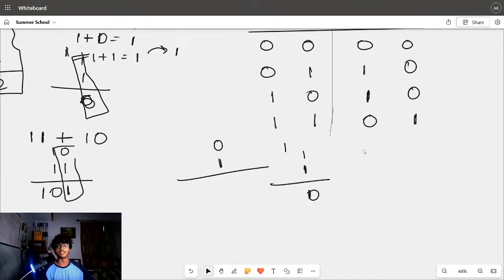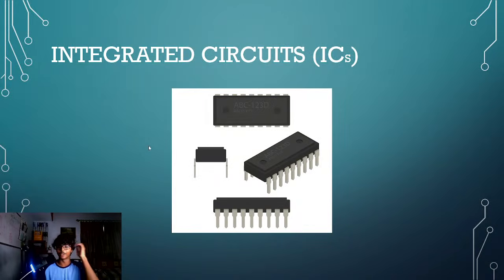I'll tell you what an IC is. It's called an integrated circuit. Okay, it looks like this spider-looking thing. Essentially, whatever circuitry we've been designing, there is a way for you to compress it into this tiny chip. Okay, so this thing, it's like this big.